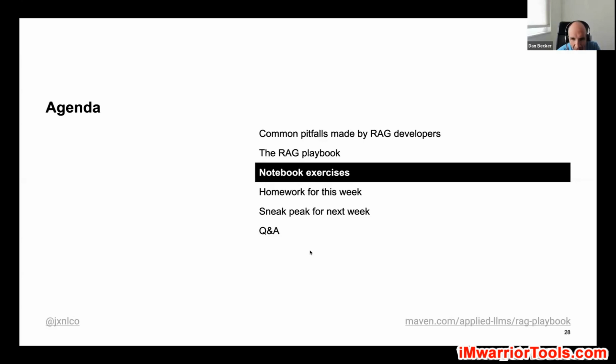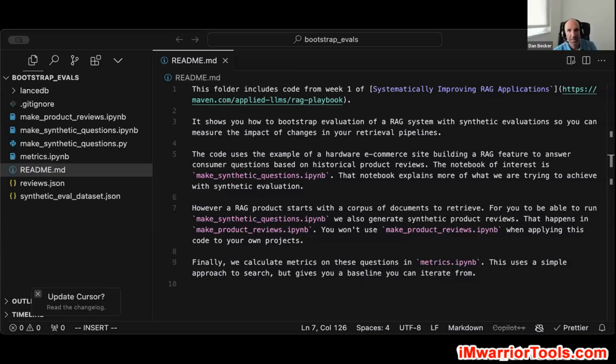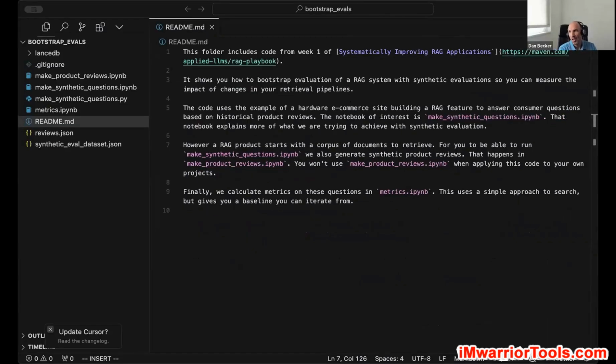So I will take over screen sharing. Great. This is all code that we will share a GitHub repository with you. I'll share it in Slack as well as in the course page, and that way you can share this with your team, or I think most people are doing hands-on coding, so you can use some of this code yourself. There are really 3 steps in this code, and I'm going to set aside the first one and focus on the second and third.